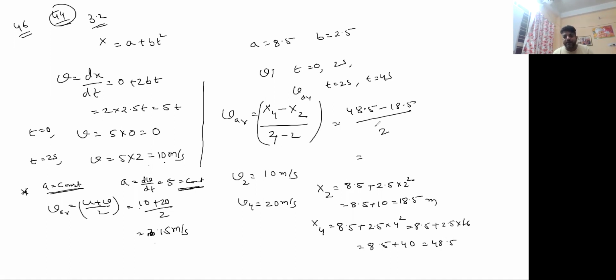How much did it come to? Here it comes to 30. See? Once I made the commitment, I got the answer. You understand? So this is the very easy method, you can get it very easily. It came much quicker with this. But with the condition that you can use it only when your acceleration is constant. If your acceleration is constant, you can use this for average velocity also. Otherwise, if the acceleration is not constant, you never get this answer. Clear, everyone?